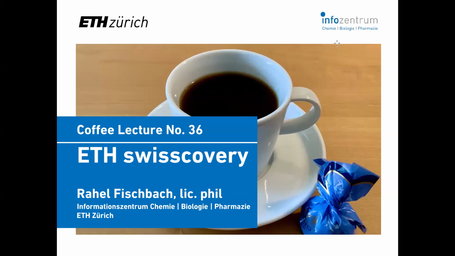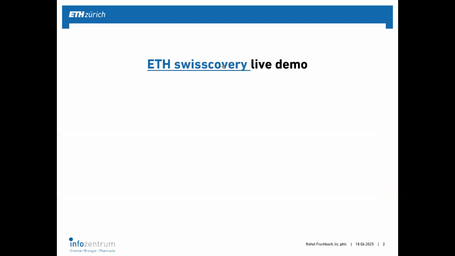So it's 1 o'clock and welcome to today's coffee lecture on the ETH Swisscovery library catalog, where you find essential study literature, which you need not sometimes. But did you know that you can also borrow tools or receive books from other libraries for free or save your queries or interesting titles? I now switch to the live demo of the catalog.